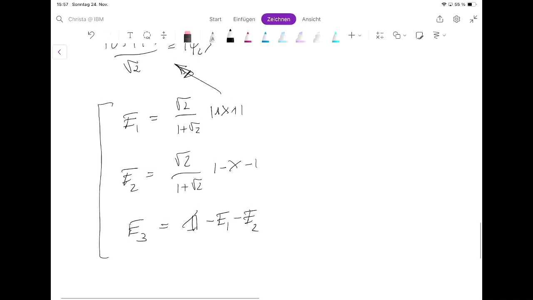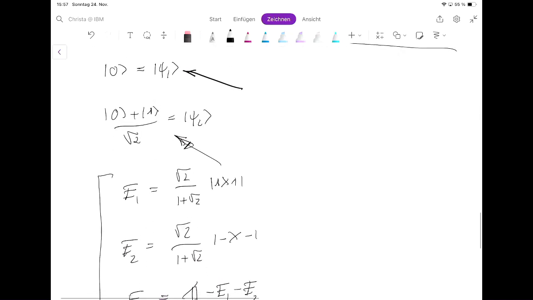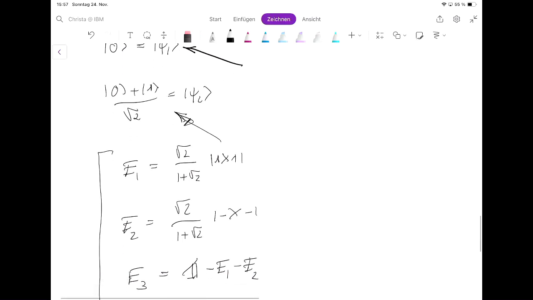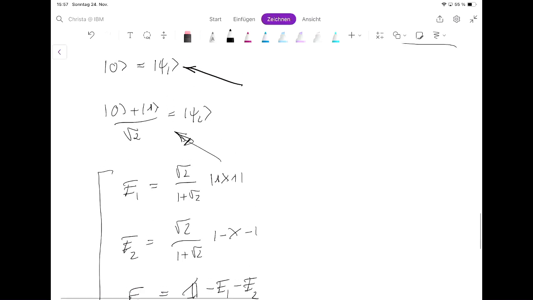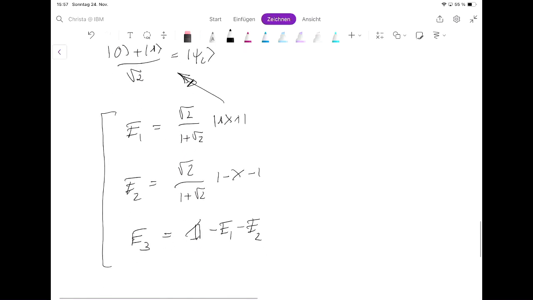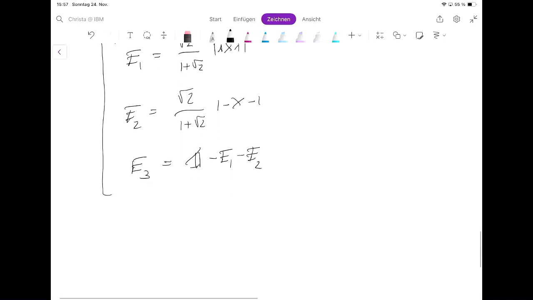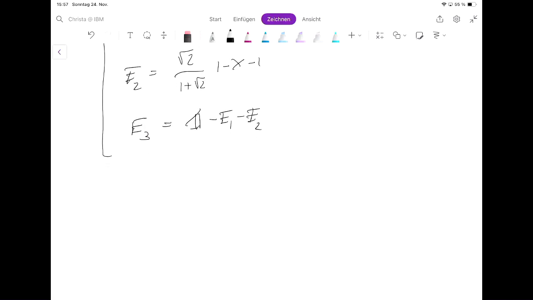So if you measure E1, you are sure that you are orthogonal to 0, so the state must have been psi 2. If you measure E2, you are orthogonal to psi 2, so you are sure that the state must have been psi 1. If you measure E3, that's an inconclusive measurement. You cannot say, but at least you will not make any mistakes. So this is a very simple and perhaps not very useful example of why POVMs are more powerful than PVMs in general, but it shows you that there are tasks, very high-level tasks in quantum information that POVMs are useful for. The other very interesting task is state tomography.